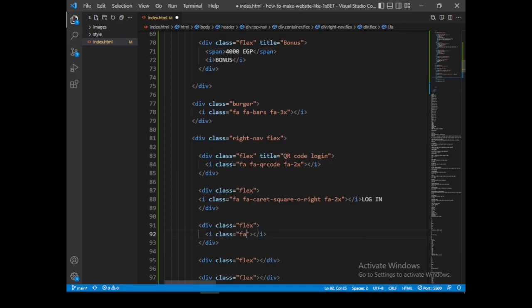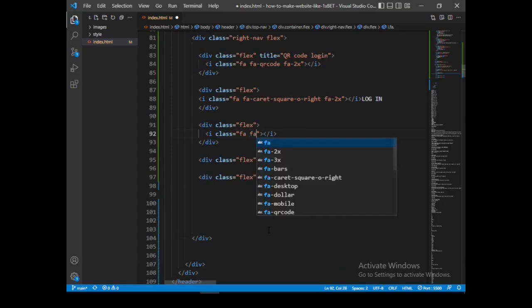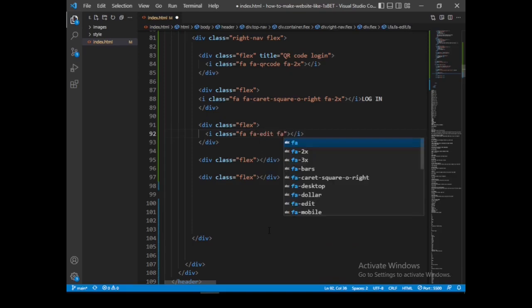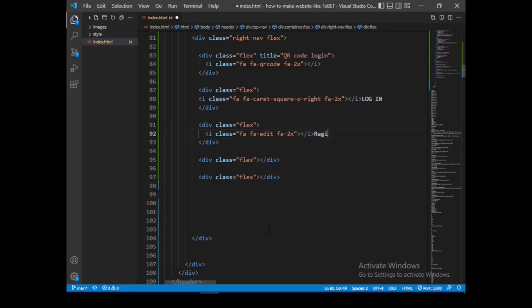So let's save some second links to Font Awesome. For edit, let's increase it by a factor of 2 times. Now this is the one we call registration. The next one is for the settings, so I'll use title settings.